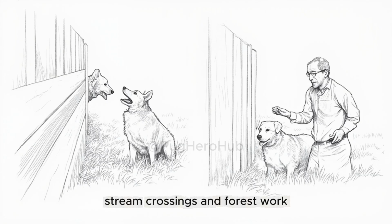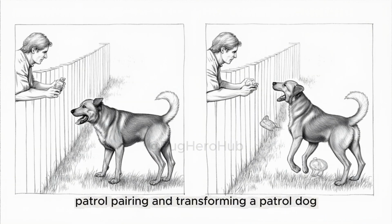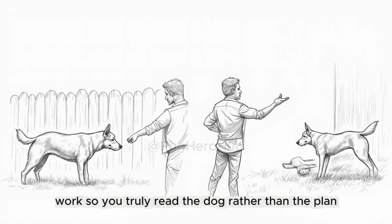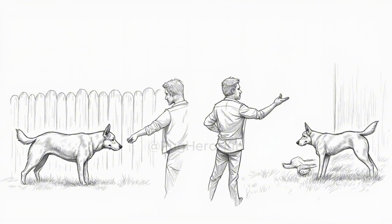Stream crossings and forest work build terrain literacy so the dog reads wind and canopy. Patrol pairing and transforming a patrol dog show you how to keep bite discipline separate from scent rules. Hidden trail layer days remind you to run blind work so you truly read the dog rather than the plan. Whatever the component, the philosophy repeats. Win fast, win clearly, and end with an intensity trail, so the emotional memory is right.